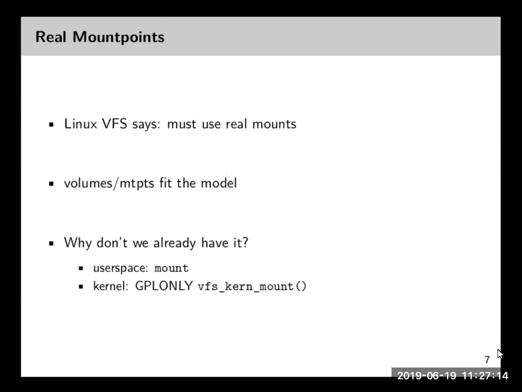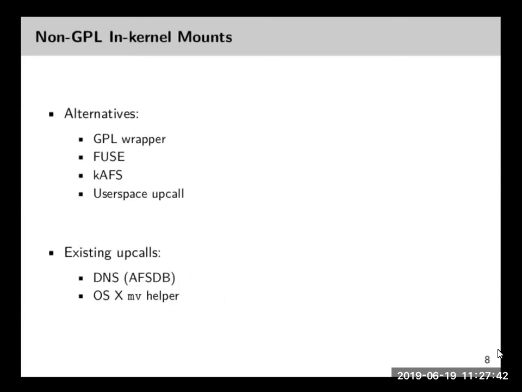The short answer to that is licensing issues. In user space, you can create a new mount very easily by using the mount command or the mount syscalls or anything like that. Anybody can call those. Those are all very well understood. If you're inside the kernel, you're supposed to use this function called VFS kernmount on modern kernels, but we're not allowed to call it because it's only supposed to be used by GPL compatible code. And that's how things like the entry AFS implementation work.